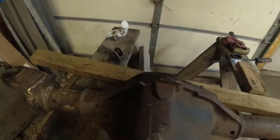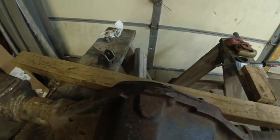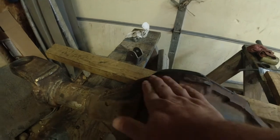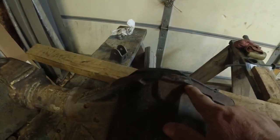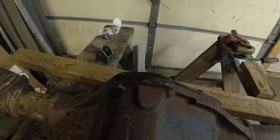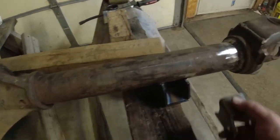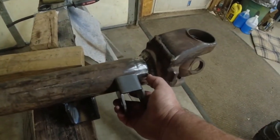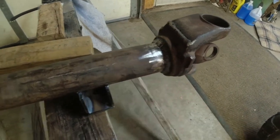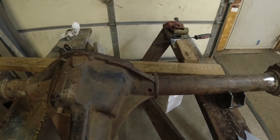So one of the things I've got to do on the housing here is grind this down. You can see there's a huge lip on the edge of the diff cover - that's no good. And then I'm going to take this chunk here down most of the way down to the bolt. It's going to get ground off on rocks eventually, but I might as well give it a head start. And then the last thing on the housing is to put some shock mounts on. The housing is upside down, so that's why the shock mount is upside down in my hand right now. We'll get those jammed down there and then we'll start thinking about painting it and doing some final assembly.